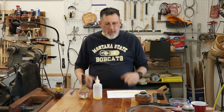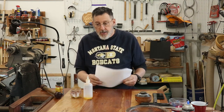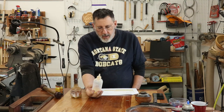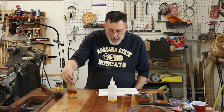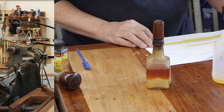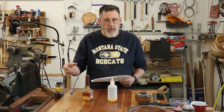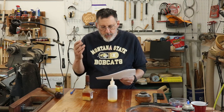I just got a text from my friend Barb, a member of our local club, asking what is the formula for shine juice. I must have talked about that in a recent video. It's helpful if you get a little container like this — I've got a bunch of these with different finishes in them, from Hobby Lobby probably. The formula for shine juice needs to be mixed up because what you have is an emulsion — like oil and vinegar in salad dressing, you've got to shake it up.